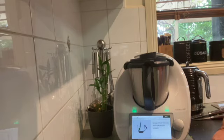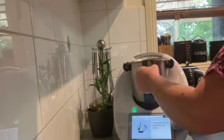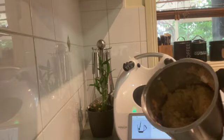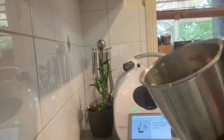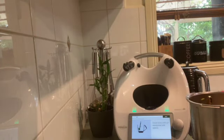and we'll have a look at what that looks like. And I'll just take off the lid, and there it is. That's what the paste looks like. That took 10 seconds to make.